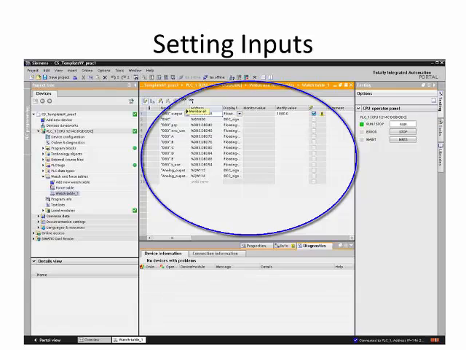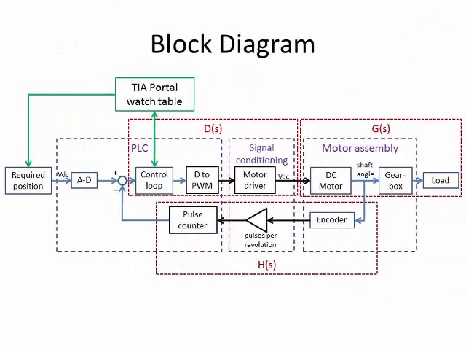In this list, the variable representing the reference input signal will appear. Then, by modifying that variable and updating the PLC, we in fact supply the system with an input. The block diagram now shows that we can access the control loop program in the PLC and supply an input signal from the TIA Portal program.